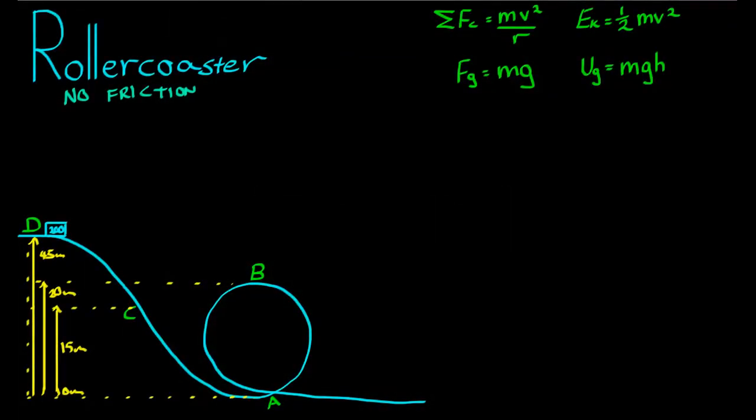This is going to be the third and final rollercoaster question video that I do. In the other two, we've basically started the rollercoaster at rest up here or with a bit of motion and then answered for the points C, B, A, and even D, finding some or all of these values: the velocity, the centripetal acceleration, the net centripetal force, and the normal force. What I'm going to do in this question is rephrase or reset up the question.